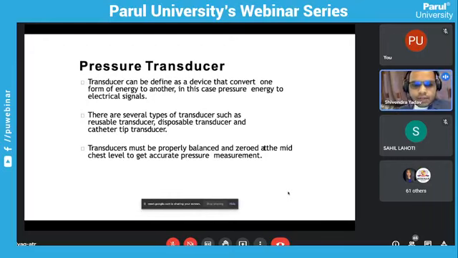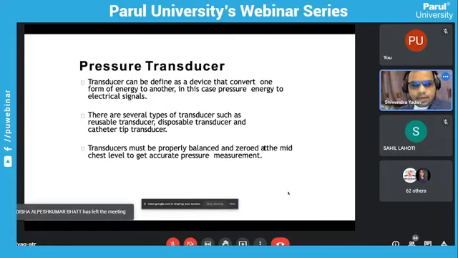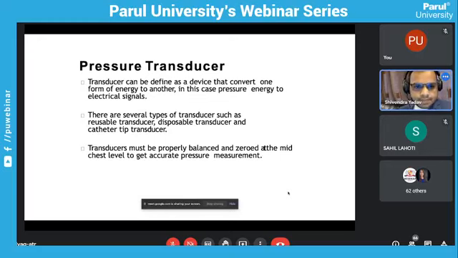The lower the pressure, the lower the electrical signal. The higher the pressure, the higher the electrical signal. And that's how it works, and that's how it gives us the pressure. So in patients with high blood pressure, the transducer is sensing the high pressure, and that's why we are getting high electrical signals on the monitor. When the pressure is low, it is not creating enough pressure inside the transducer system, and hence we get low electrical signals. And that's how the readings will be very accurate, because the artery system is a pulsatile system.